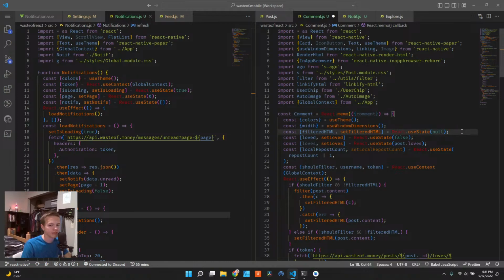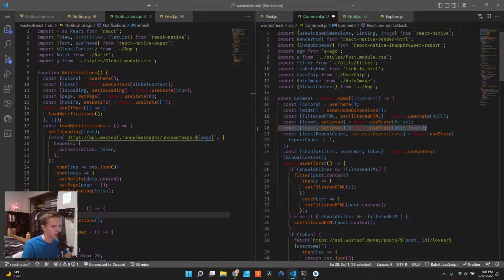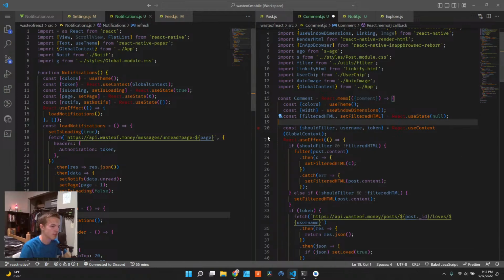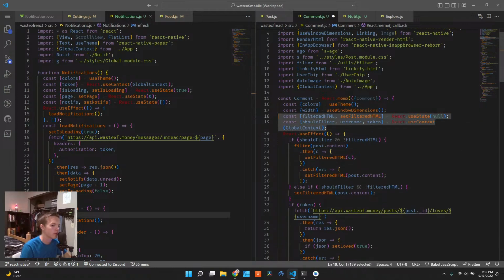We don't need loves because you can't love comments yet. Jeff Lowe should totally add that. If Jeff Lowe added loving comments, I'd be hyped, not gonna lie. We don't need reposts.